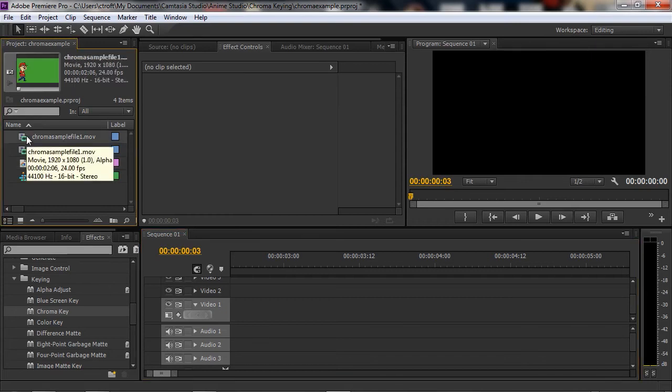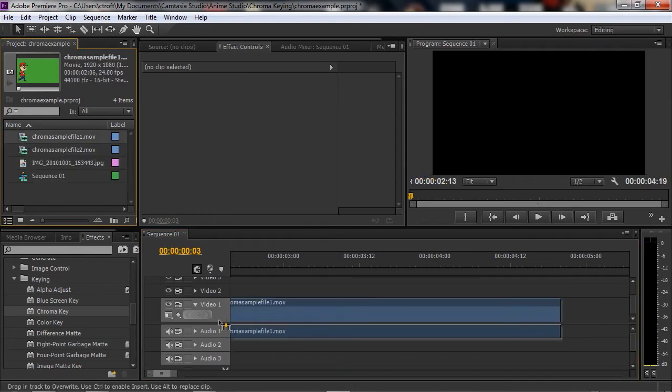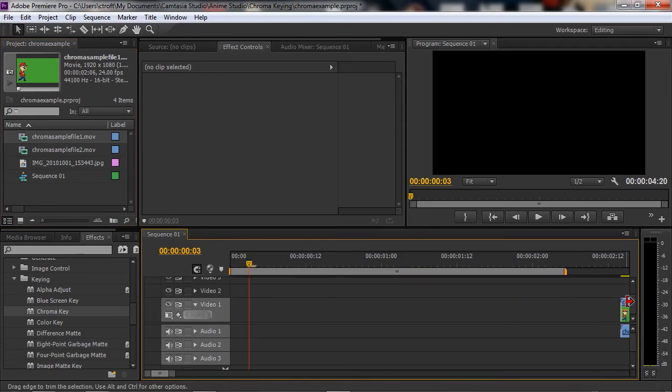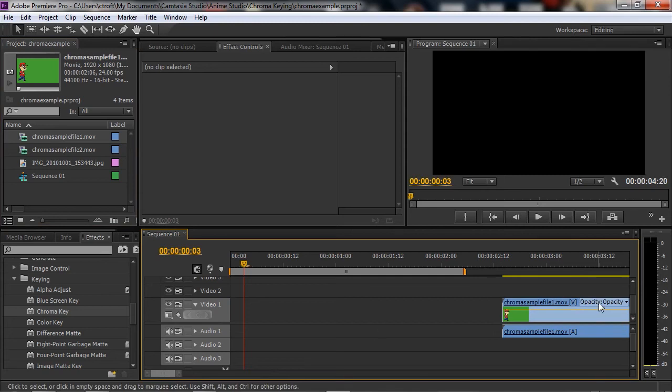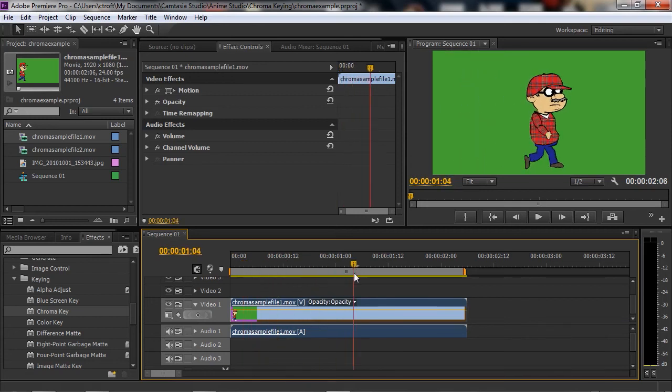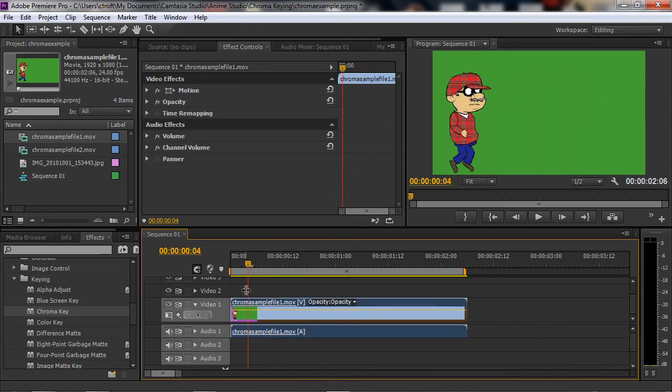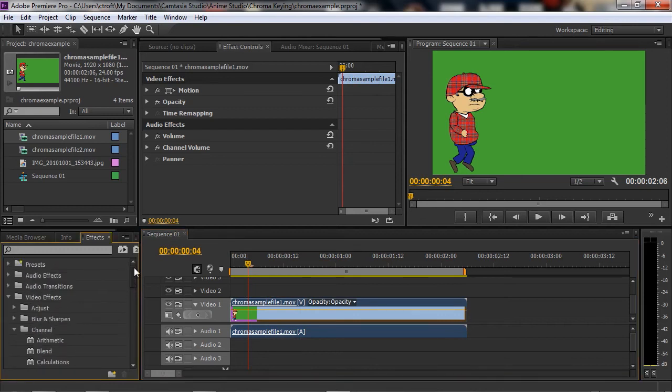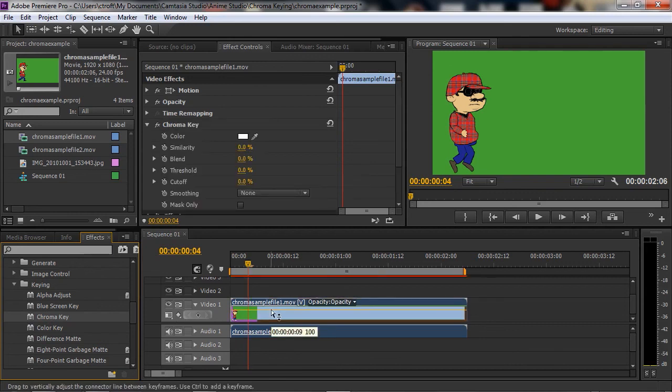So, I've imported my video file and I can just pop it onto my timeline right here. Whoops, we gotta make sure that we have it towards the beginning here. There we go. And you can see the video is on screen. He's walking, it's green. So, if you are using a different piece of software, this should be very similar, but in Premiere, I have an effects tab right down here. And if I scroll all the way down about halfway, you can see that there is a keying folder. And right underneath is a chroma key option. I can click and move this over to the clip that I want to affect.